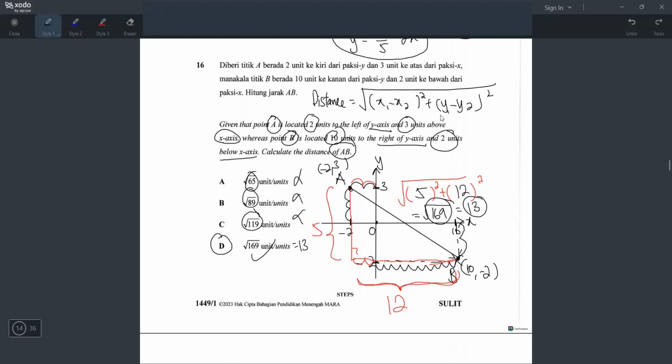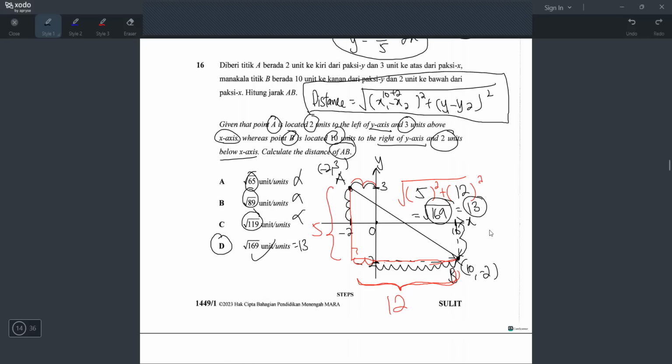Okay, now I want to come back to this formula. I told you already, right? This formula actually comes from Pythagoras' theorem. So yeah, if you do x1 minus x2, you will get 5 or so, right? Okay, you will not, sorry. Y minus y, then you get 5, right? So if you use this formula, you get the same, because 10 minus negative 2 is just going to be 10 plus 2 here.